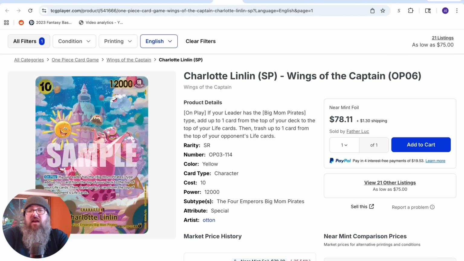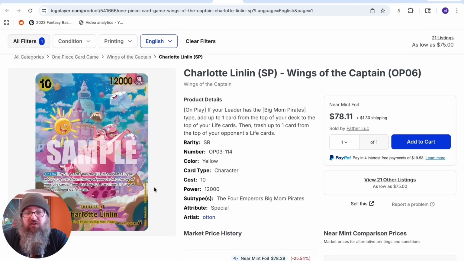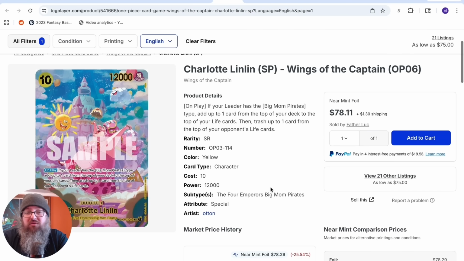Next, we have the Linlin SP from OP06. Obviously, I spent a lot of time on this channel talking about Luffys and Namis and Boas and Zoros and the most popular cards. So I really wanted to highlight a card that I think is really fun, but isn't one of the most popular characters. So here we have Big Mom Charlotte Linlin. This is the SP from OP06.